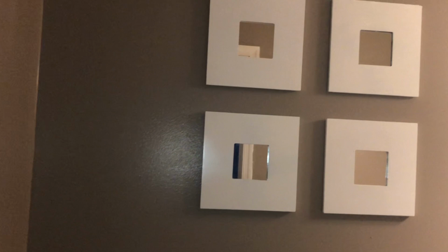So in this video, I'll be showing you how I did a makeover on my small bathroom slash powder room. I've done one before, but for some reason I just don't like how it looks, so I'm gonna go ahead and do another makeover. I went to Pinterest and I saw some ideas, and that's what I'm about to do in this video.